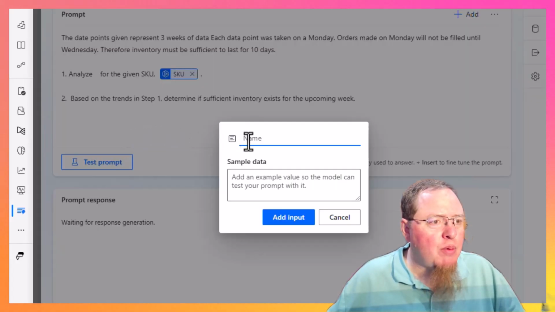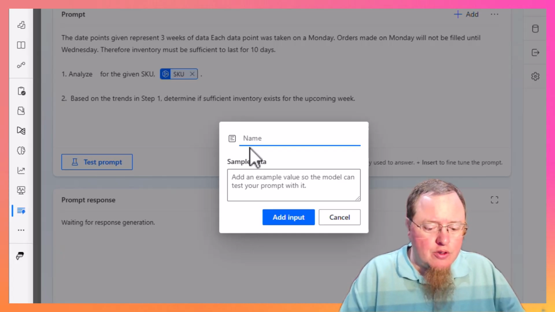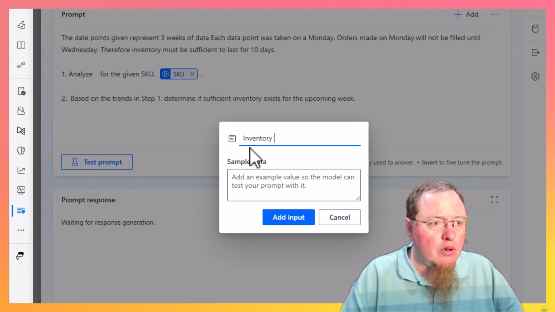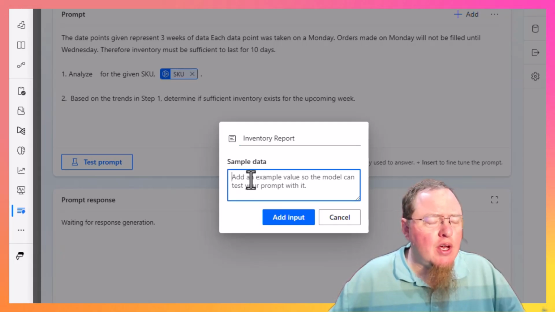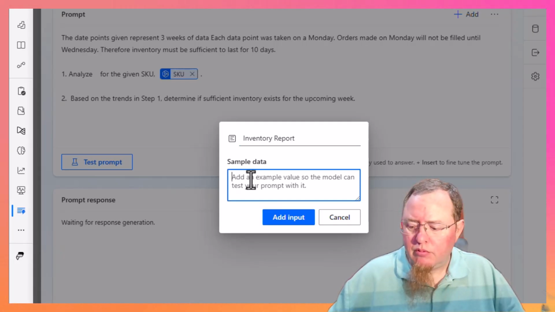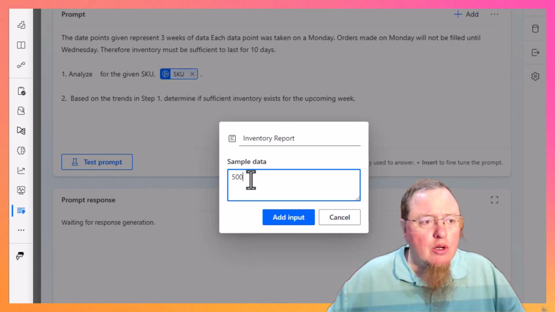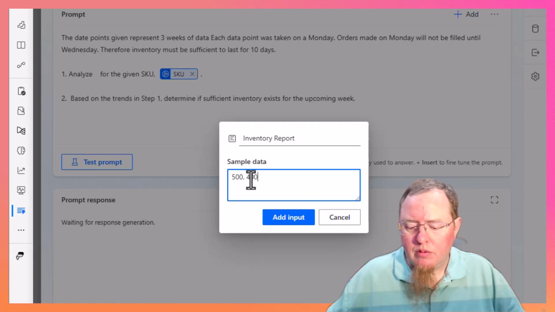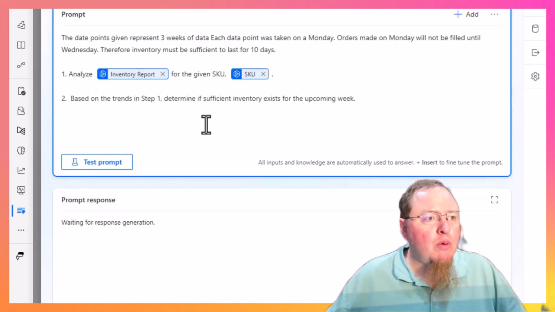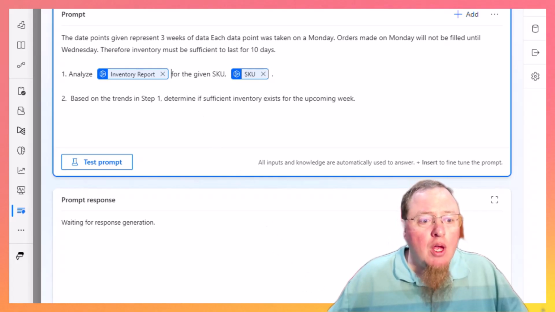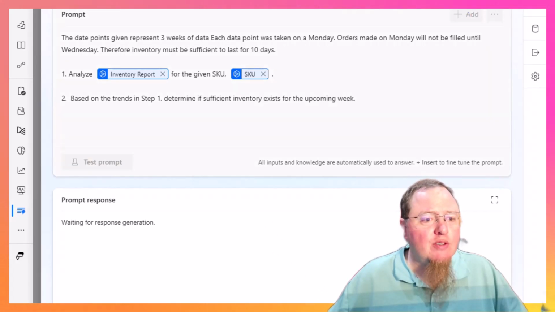We're going to pass in the inventory report. My plan is to pass in string data, right? And so it'll be comma separated. For this sample, it's just going to be a very simple value, because I want to make sure that I have a very clean-cut result. All right? And so now I'm going to save my result, save my test, and test the prompt.